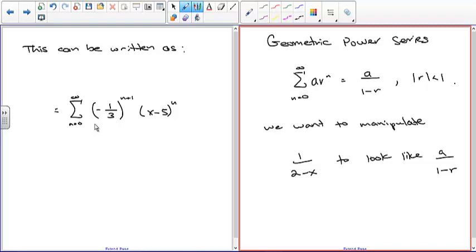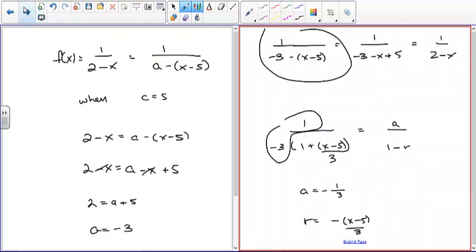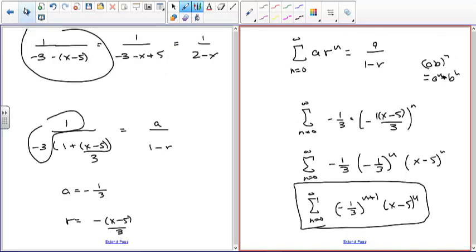The Taylor series or the Maclaurin series method, which is in section 10, is a much more general approach. It takes more time because I had to take 5 derivatives and evaluate them at the value and so forth. Here, I just had to do a little bit of algebraic manipulation to fit the original expression into the form a over 1 minus r. Then I can go backwards from the right-hand side to the left-hand side to figure out what the actual infinite series representation is. Okay, let me save that for a second.